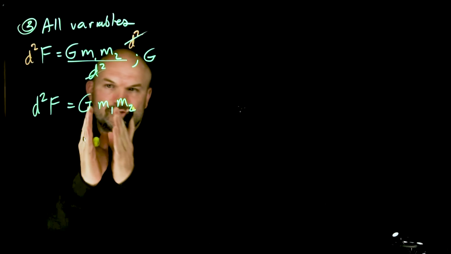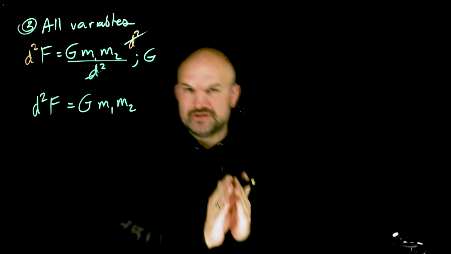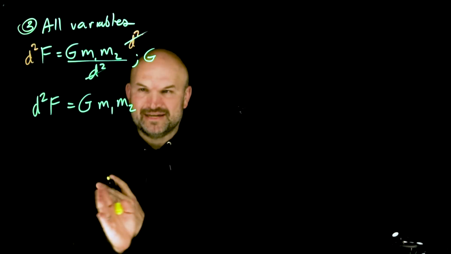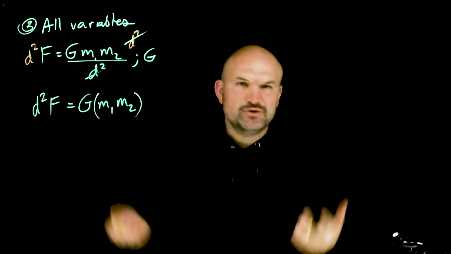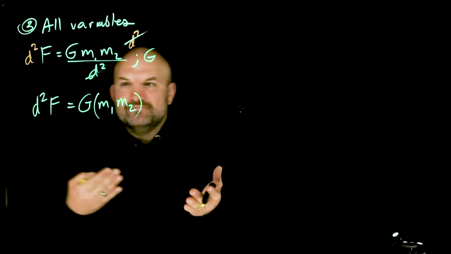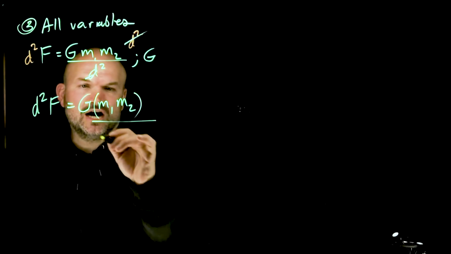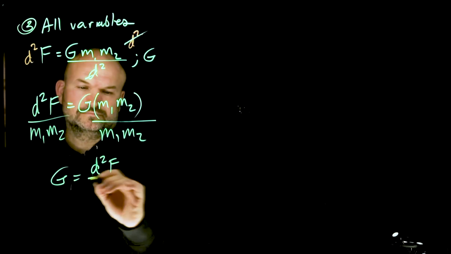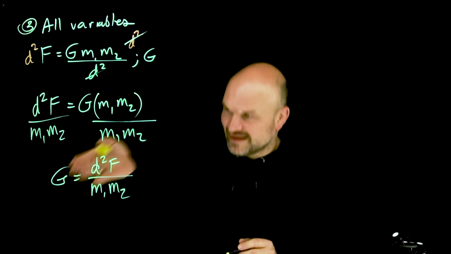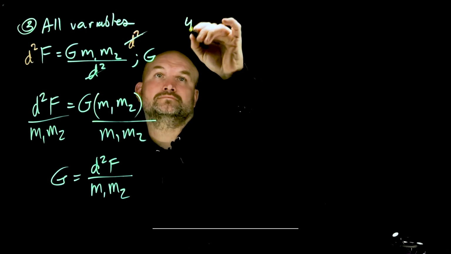Now in this example, you have g times m1 times m2, right? So I could divide them individually, or I could also say, well, why don't we just group those two together and just do them at the exact same time? Since they're both being multiplied by g, we can also just divide them at the same time as well. And there you go, ladies and gentlemen. We have now went ahead and solved for g.